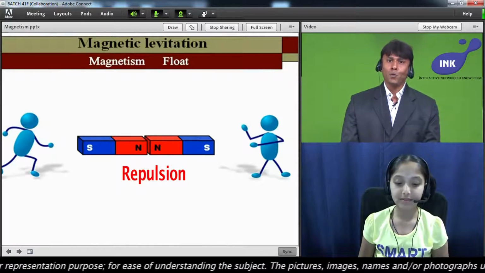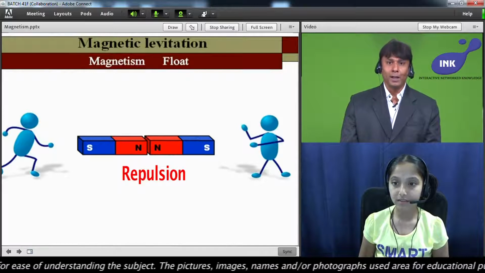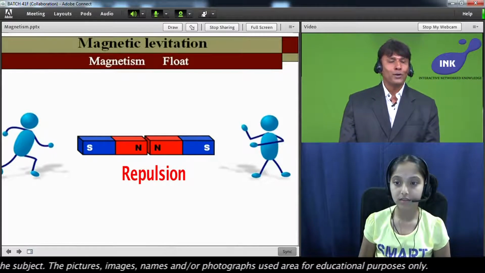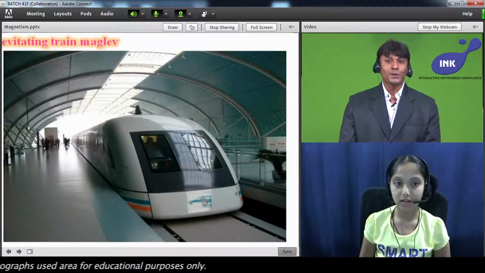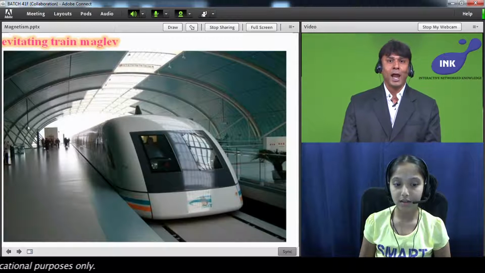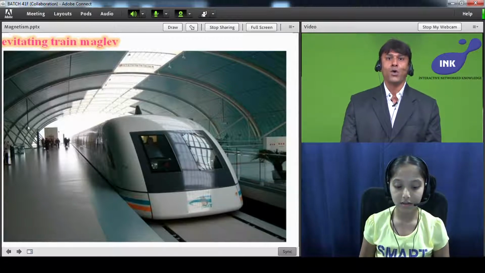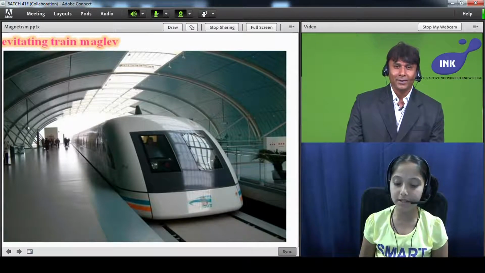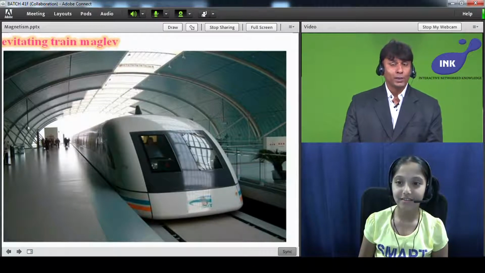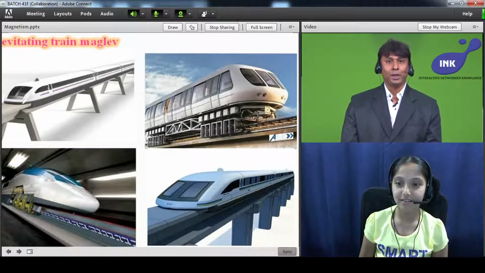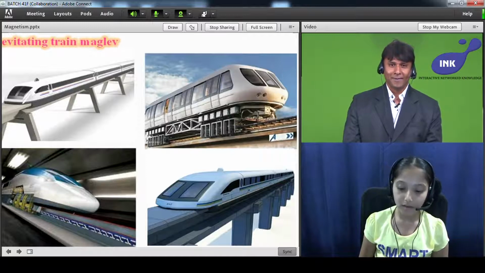Now the same thing, if two magnets are kept above each other such that they repel, then the magnet which is above will float, and this is called levitation. Now what did the Japanese do? The Japanese used this principle of levitation between magnets, and they made an entire train, and this entire train floats in air. Sir, really? How is it possible for a train to float? Yes, this entire train floats in air, and as it floats, it is one of the fastest trains in the world because it does not touch the tracks, and hence there is no friction. And as there is no friction, this is one of the fastest trains in the world, which is called the maglev train.